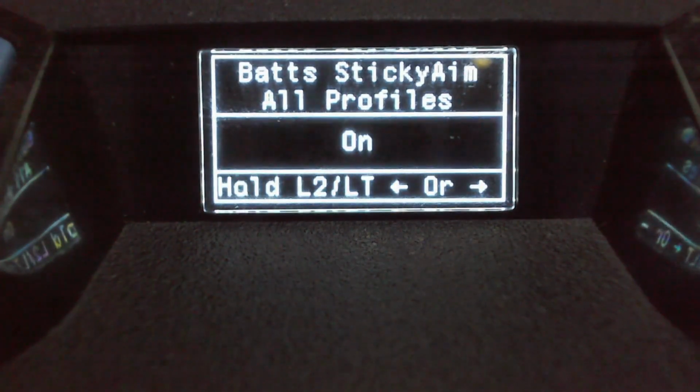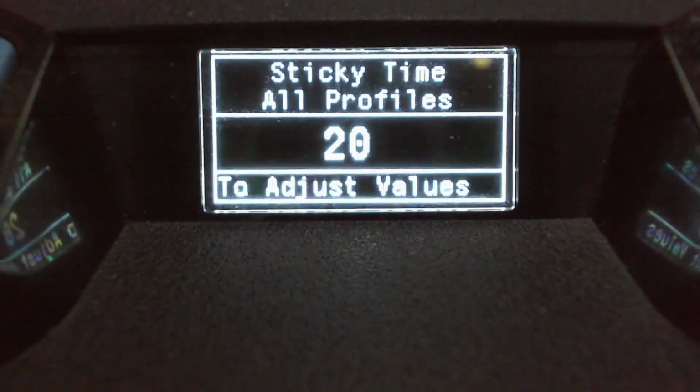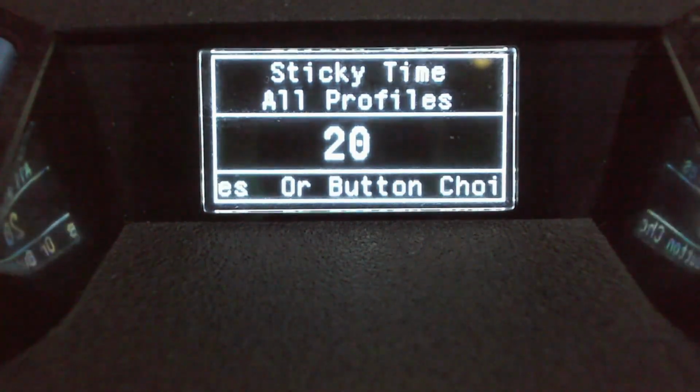And then over here, I've got bat sticky aim turned on as well. And both of those size and time are on 20. And there we go. So that's everything that I wanted to go through for this video. I understand I didn't jump into a private lobby or go into Plunder and sit there and explain, oh, you need to turn this up and do.